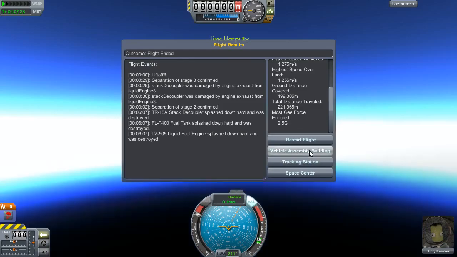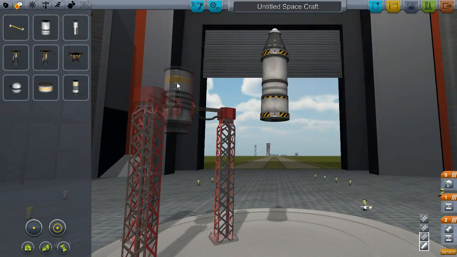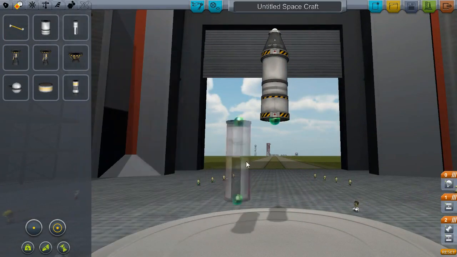So now what I'm going to do is go back to the vehicle assembly building. Going to ditch this. What I'm going to do this time is go for a long fuel tank.